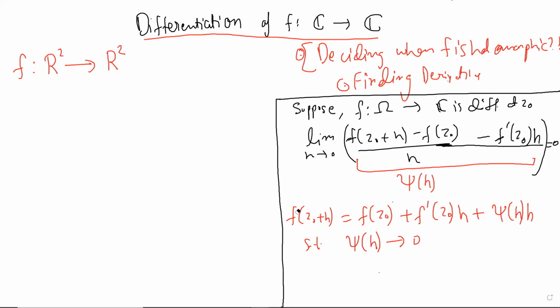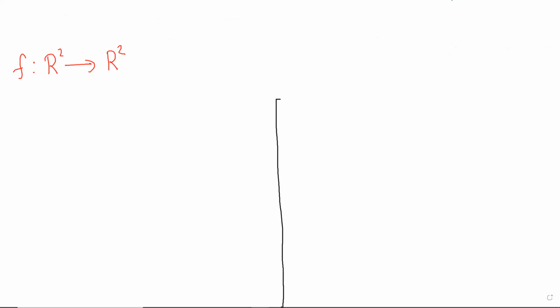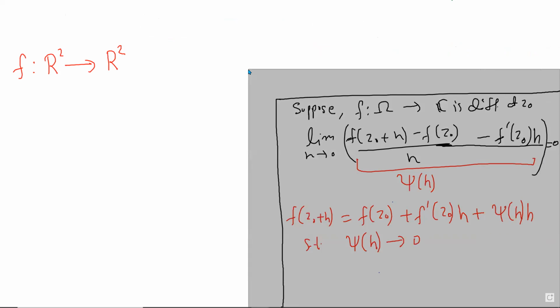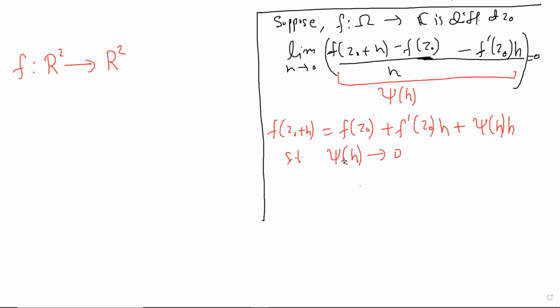Now again, let's try to tweak this a little bit and see what we can say. Tweaking this means that there is a complex multiplication going on between f dash z naught times h. We want to see that in terms of matrices. That is very essential. Later on, when you go from Cn to C, n-dimensional complex, you will see that it is essential there. What we'll try to do is see this multiplication as matrices being multiplied.